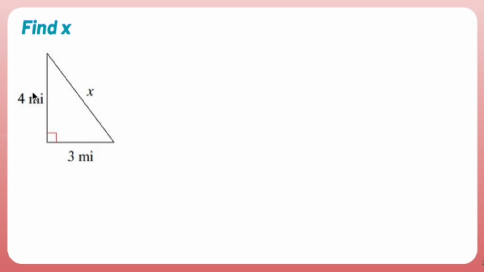Find x. We are being asked to find the missing side of a right triangle. Whenever I'm asked to find the missing side of a right triangle, we use this fella, the Pythagorean Theorem, invented by Pythagoras way back in the day. Now, a squared, b squared, and c squared are all representative of 3 sides here. Now, what letter gets what? Well, C has to be the hypotenuse, the longest side. The hypotenuse is always going to be the guy not attached to your right angle.